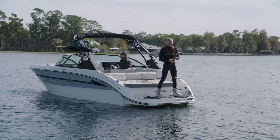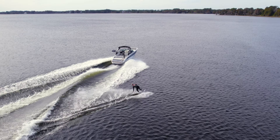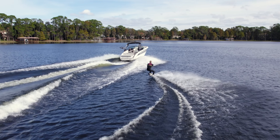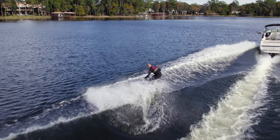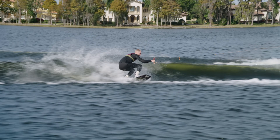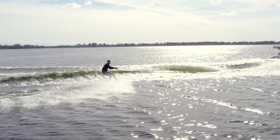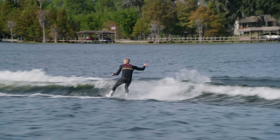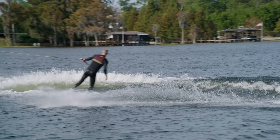We also checked out the wakeboard wake. This boat is more catered toward surfing, but it is a water sports boat so you can do it all. When we got behind it, we were riding anywhere from 60 to 65 feet, which seems to be where the wake cleans up nicely. It does take a little adjusting to dial it in. As far as the rider goes, this is definitely a wake for somebody just starting out — it's not the biggest or most intimidating, and it's very open and friendly to get someone behind the boat for the first time. If you're really wanting to progress your riding, this might not be the best option, but to get out there with friends and have a good time, it's going to do just that.